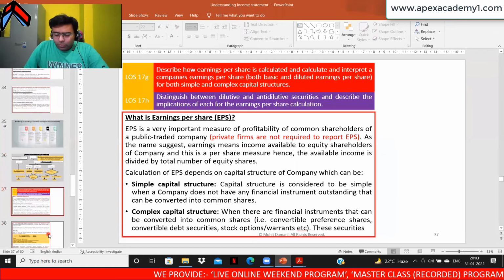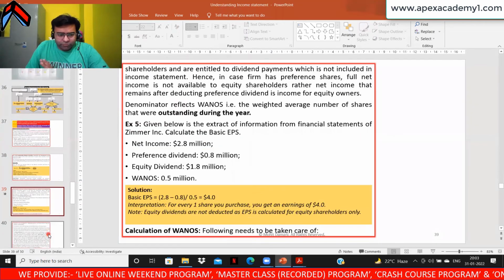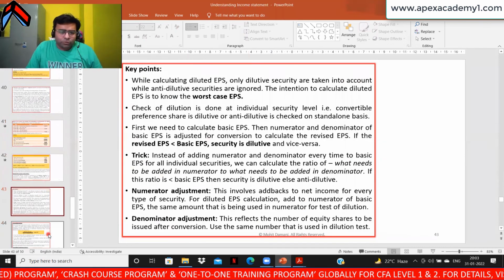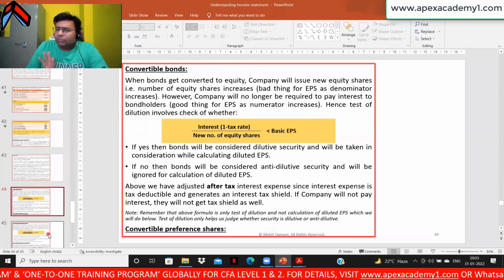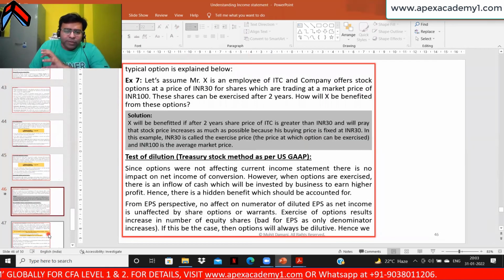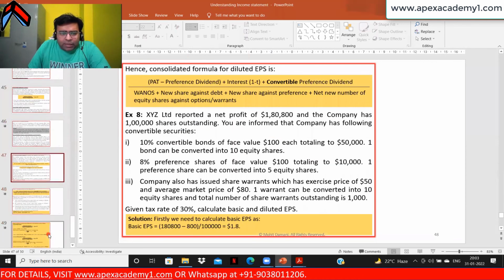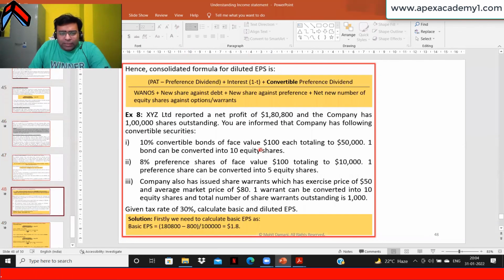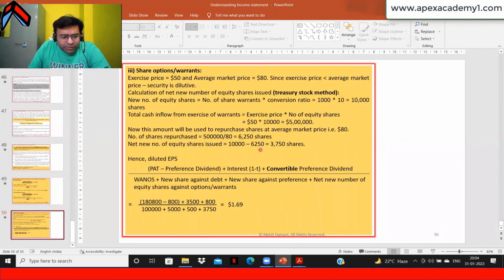Okay. This is an important part. I have explained. I'm not going to explain the example. It's not like you are supposed to check that, but this is something which is the crux of the matter or meat of the matter, which I have explained. Okay. Treasury stock method is something which I have explained, which is checking whether the new average exercise price is less than the average share price or not. If that be the case, then it's fine. Okay. So these are the formulas. That's fine.